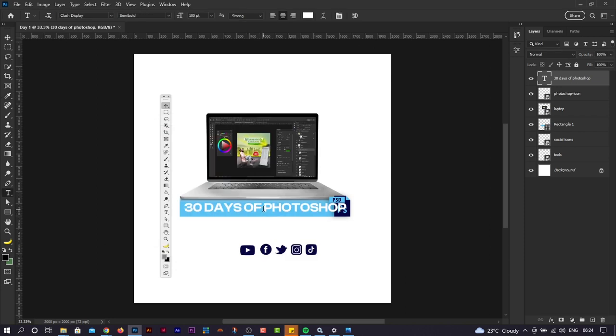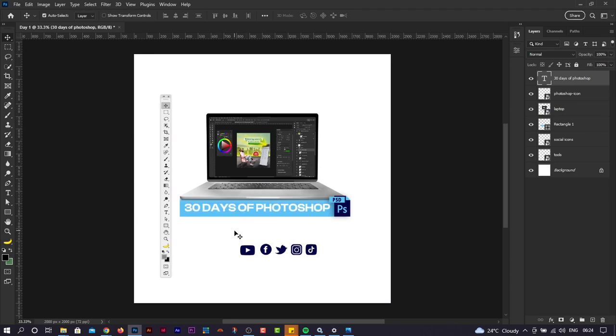So now it's white, and I think I want to change the size of my text. So let me just type 80 here and see. Okay, I'll type 90 and get my move tool and move it this way like that. I think 90 makes sense. So you can use your up and down keys to move things up and down. So again, always use your move tools to move things around.